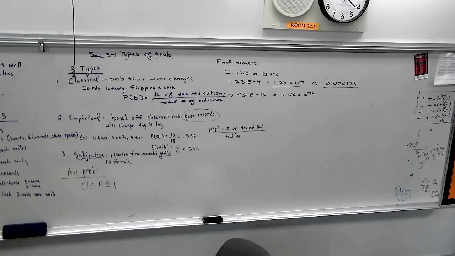Are we good with a royal flush? A royal flush would be 10, jack, queen, king, ace, of the same suit. So a royal flush, could you have just a straight flush? Could you have a 2, 3, 4, 5? That works too, of the same suit. So the ones that you really need to know, the 4 of a kinds and 3 of a kinds, those are easy. A full house and a flush, maybe those ones you're not quite familiar with. Or a royal flush or a straight flush, okay?